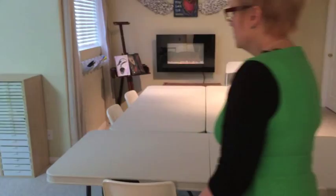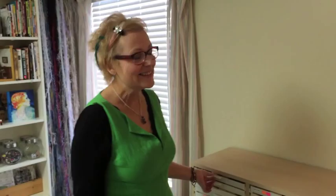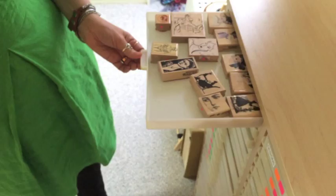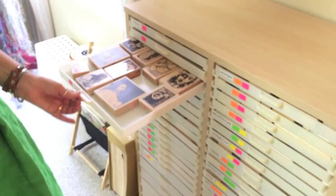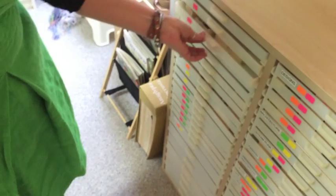There will be room enough for six participants for each class or workshop. And over here I have my collection of rubber stamps — don't judge me, I have a little bit of an addiction to rubber stamps, and this is my lifetime collection. All of my rubber stamps are organized and put in order: there's people, then nature, animals, occasions, and I could go on and on. When you come over, you can see them for yourself and use them in your projects or in some of the classes.